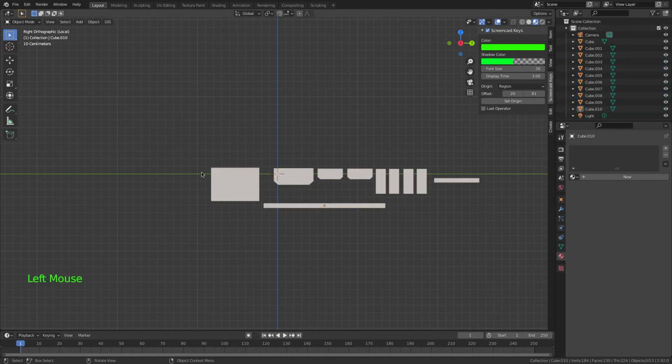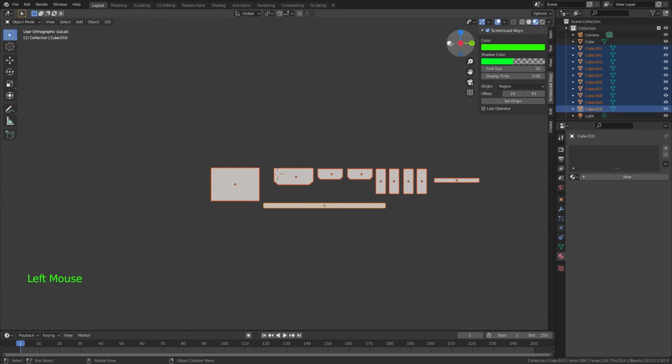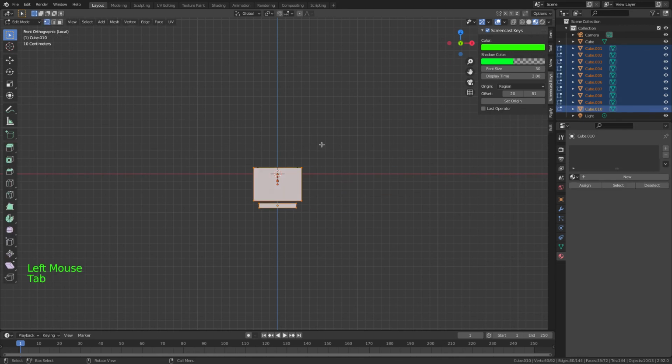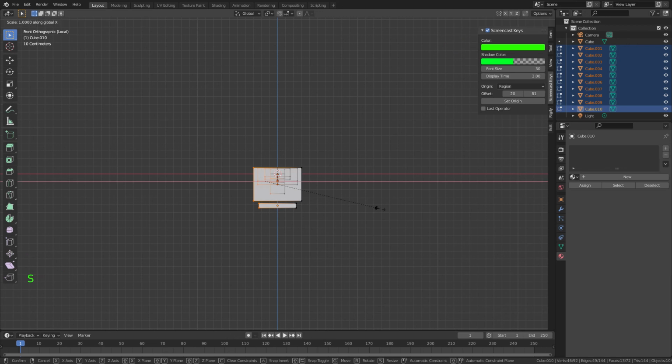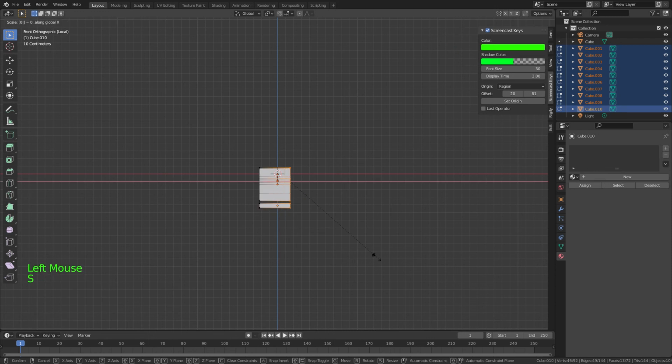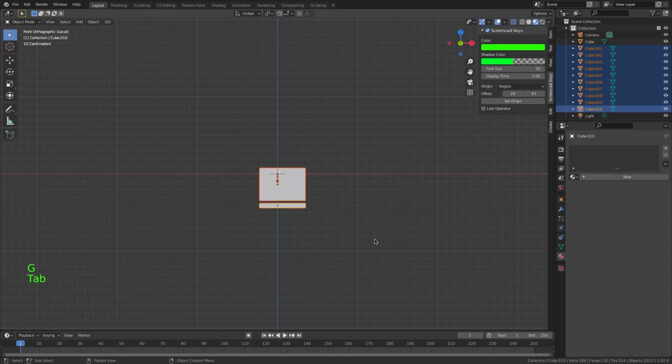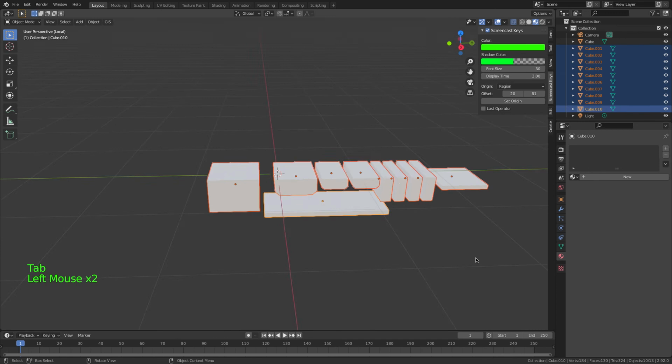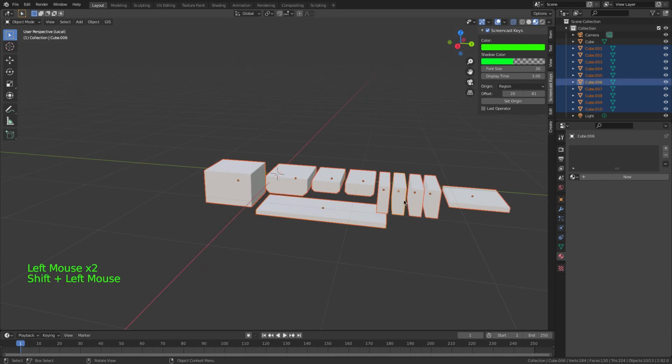Okay, I made a few of these different buttons. So now I'm going to go on -Y, go Tab and go Alt-Z. Now all these are weird different lengths because I scaled them in object mode. So go S X 0. And I'll also go there too. And there we have tons and tons of different buttons.